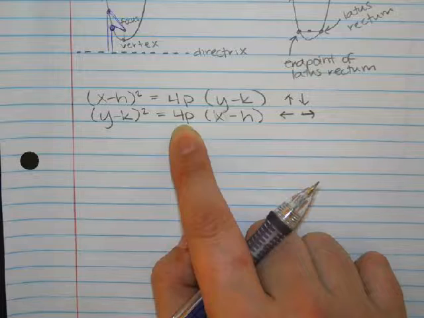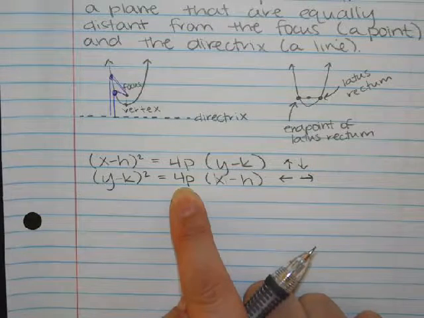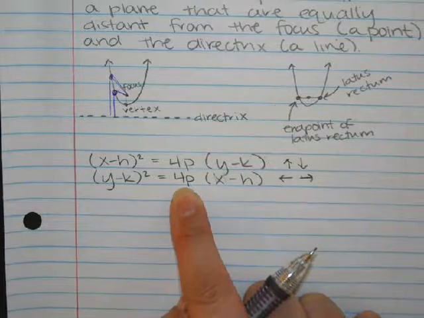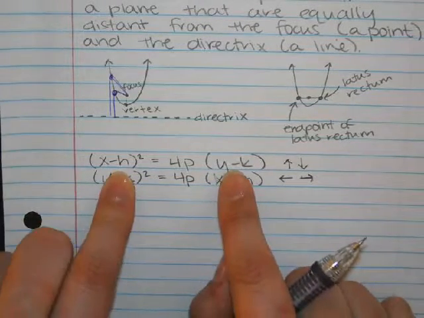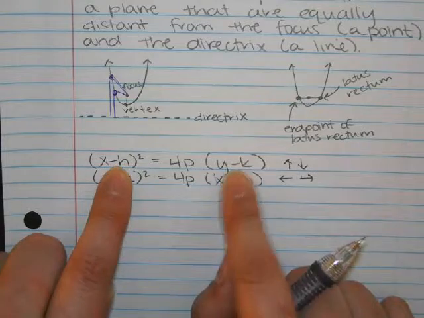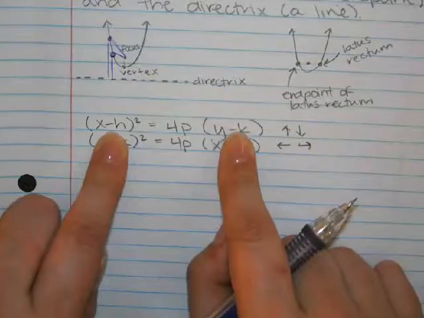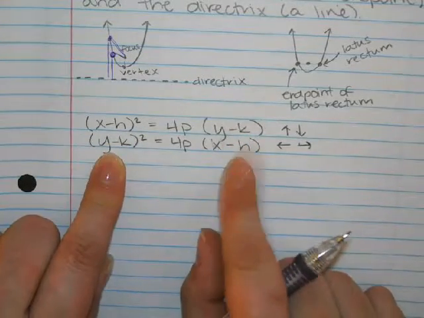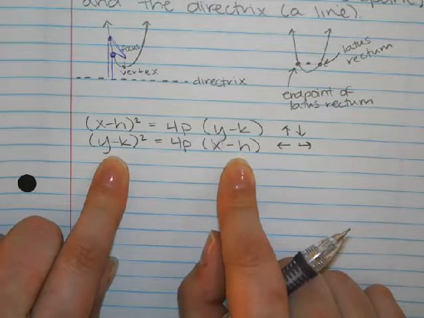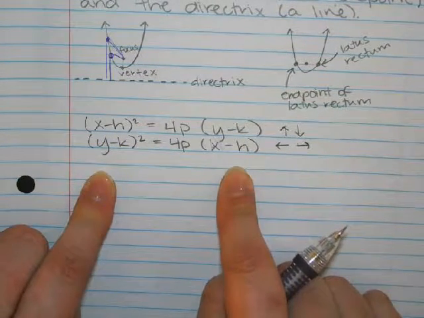Not the center, they're for this type of problem specifically. They're for the vertex, okay? So if you look at the version that we're used to seeing, it goes HK. The other version starts on the right, HK. You guys see that? They're backwards of each other. So you have to be careful.